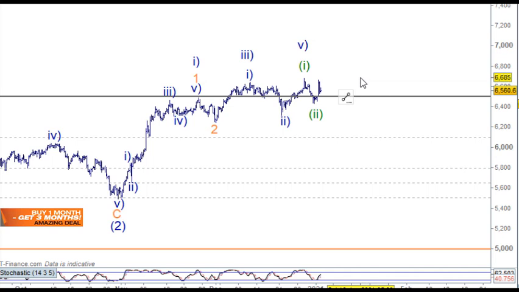A rejection of this would be seeing it come down here, bounce off it, coming back through here, checking it there, and then taking out this low here. That would be the rejection of that, right? And at that point we can look at being short. That's not a problem. But also, if it's taking out these highs here, well, then we need to be long at that point.